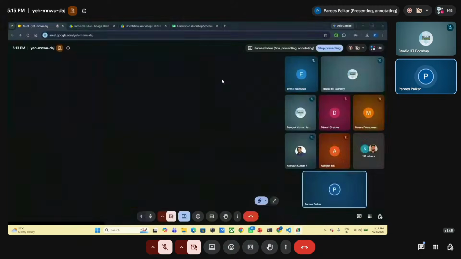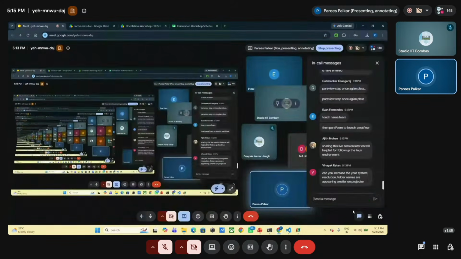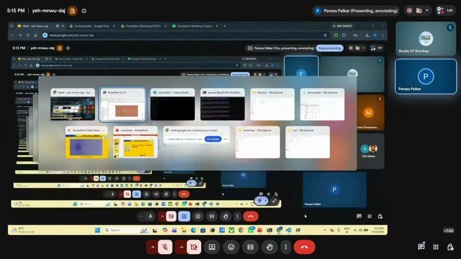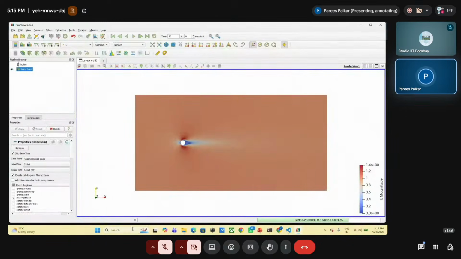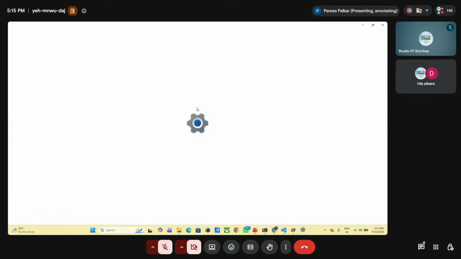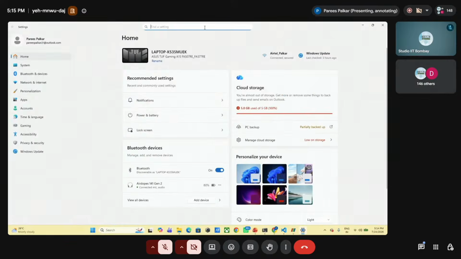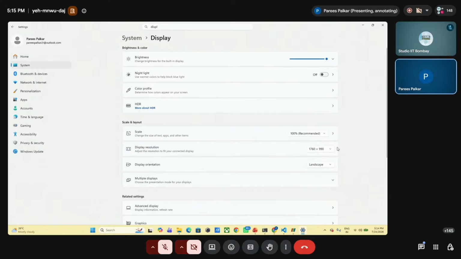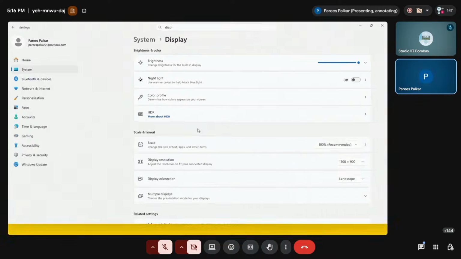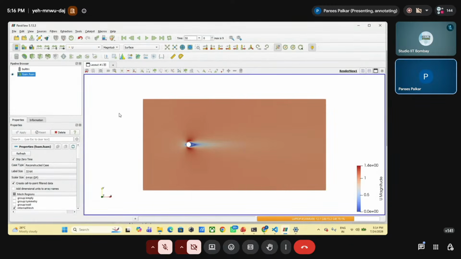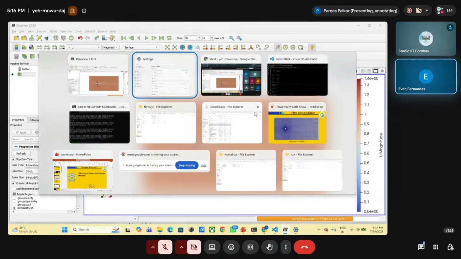So can you guys see this on your systems after opening ParaView? Paris, can you increase the font size? Font size, screen size? Yes, the overall display size. Okay. So is it visible now? Paris, I think you can increase the scaling to 125, it should work.